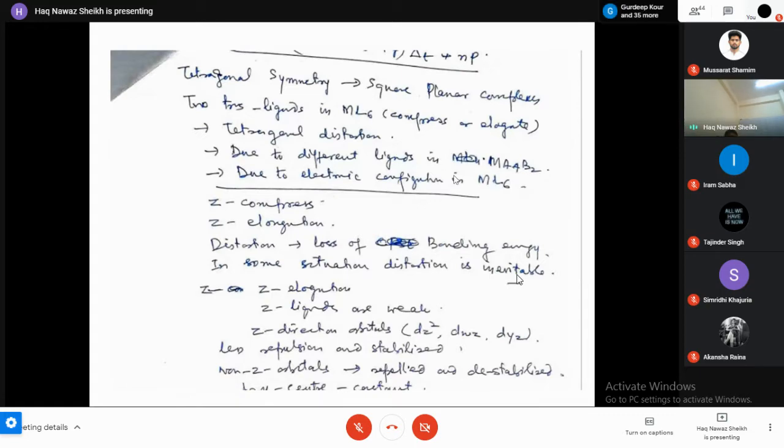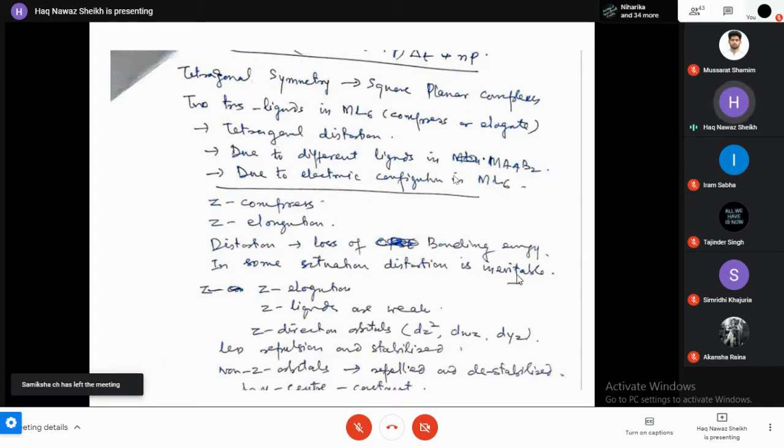Number one, the reason is that you may have different types of ligands linked to the same metal atom in a complex. So we call such complexes mixed ligand complexes. There are two kinds of ligands in a complex, that is MA4B2. There are 4 ligands of one kind, and there are 2 ligands of another kind. There are 2 kinds of ligands, A and B. The ligand A is a stronger ligand, and ligand B is a weaker ligand. So there is a lot of repulsion along the X-axis and Y-axis. There is less repulsion along the Z-axis. With the result, the bond is weaker along the Z-axis, and therefore it is longer, and it is stronger in the X and Y-axis, and therefore XY bonds are shorter.